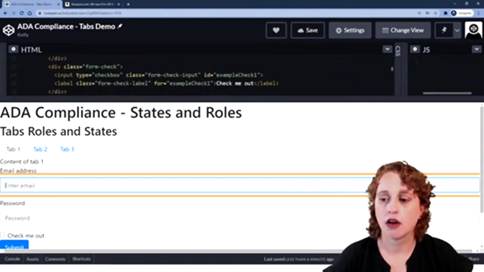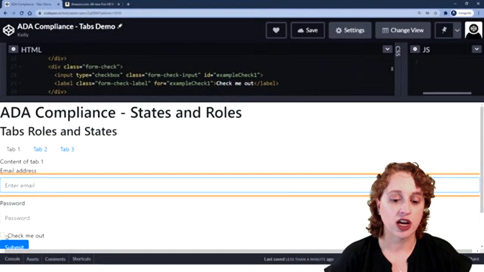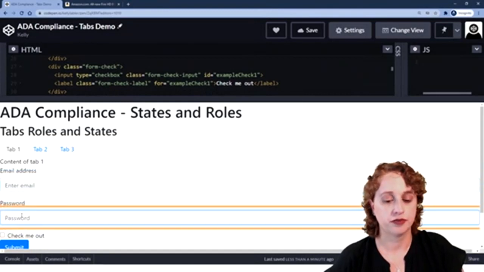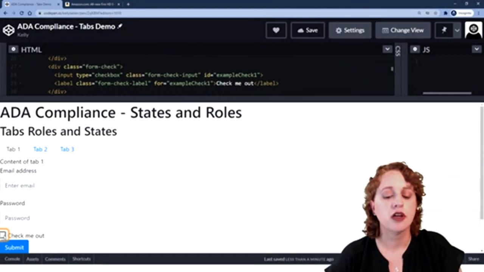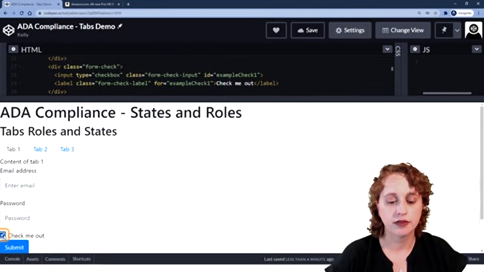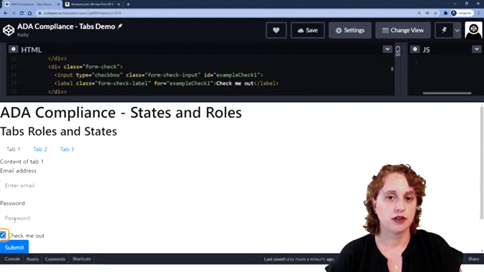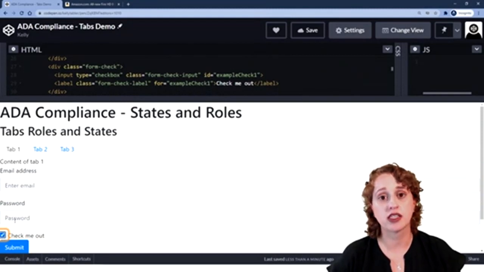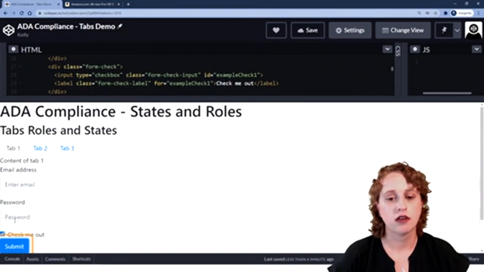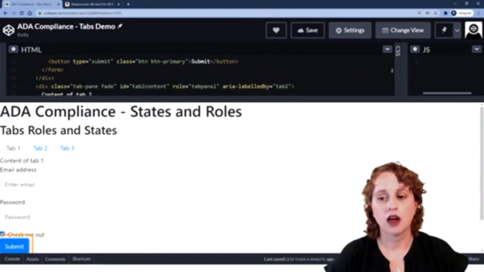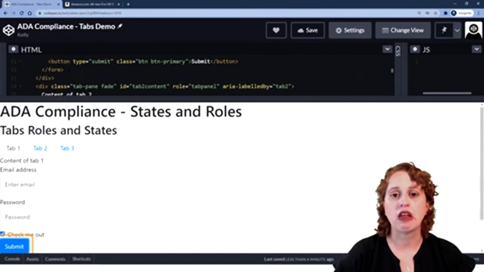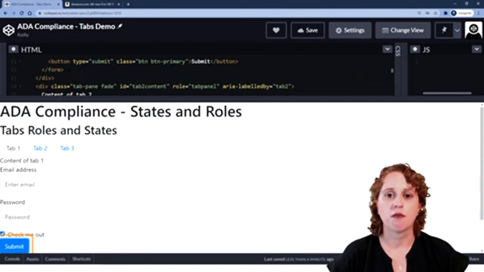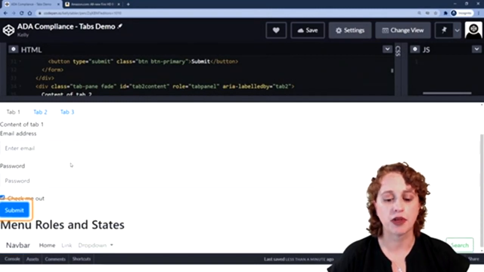I've also got some other things like a checkbox that I might use. Password with hint password. Check me out. Checkbox not checked. So she says checkbox not checked. So she knows based on her state. Checked. Check me out. Checkbox checked. So now she can say checkbox is checked. And then lastly, I've got a submit button. If I could also have that be a link with a role of button, she would also say that it was a button, even though it would normally say a link. So just some good, simple stuff that happens there.